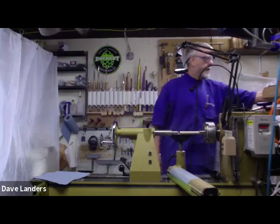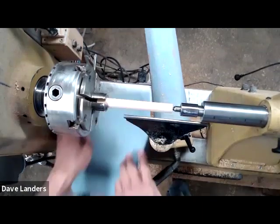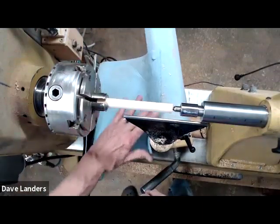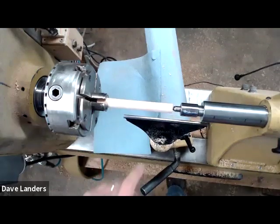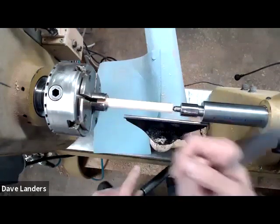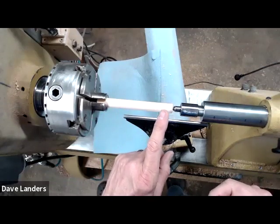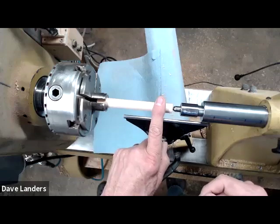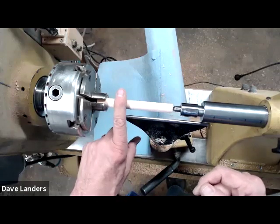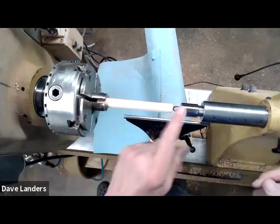All right, let's see if you can see what we got going on here. That might help a little bit. So I'm going to start at the tailstock end and work my way towards the headstock. That way, when I make this thin, I've still got some mass down here to be able to keep turning it, make it go round.